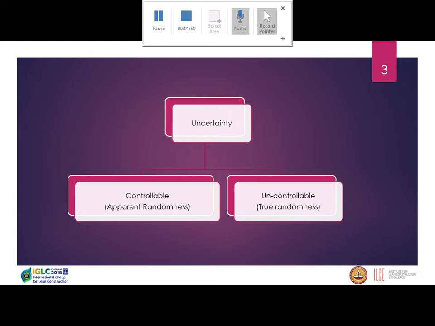But another part of uncertainty is the controllable part, which can be excluded from the plans, from the schedules. Now going back to the discussion in lean construction, we may take three approaches to deal with this part of uncertainty. We may try to stabilize our workflow. We may try to reduce inflow variability. And we may try to improve the performance of downstream activities.